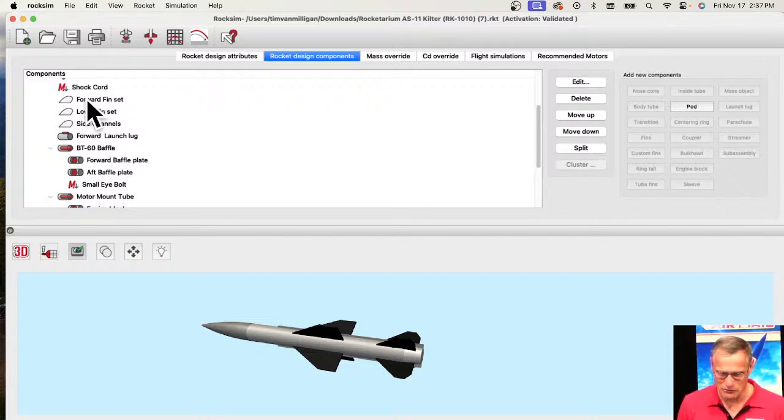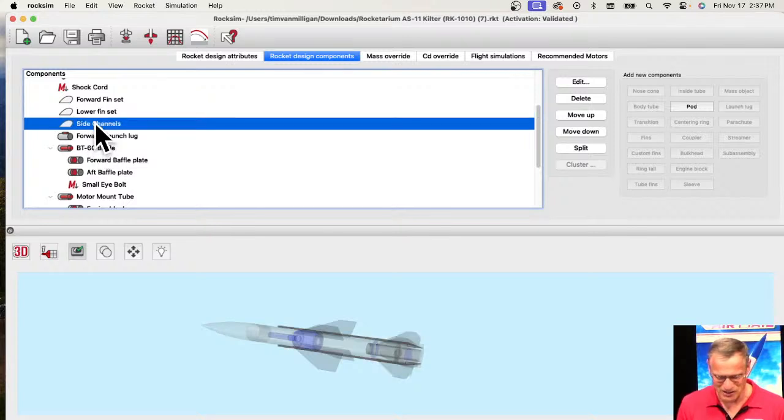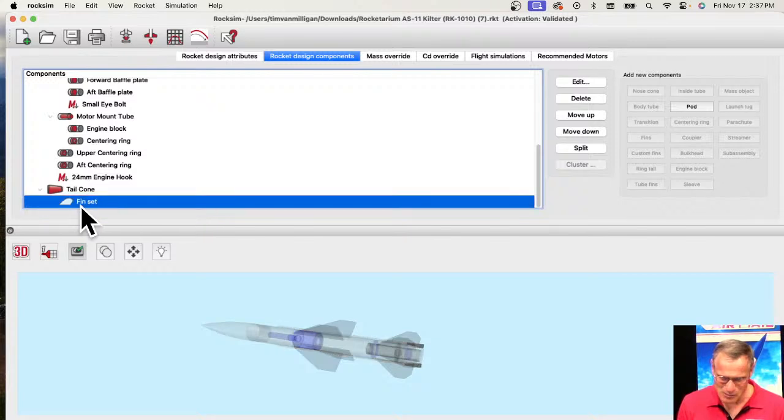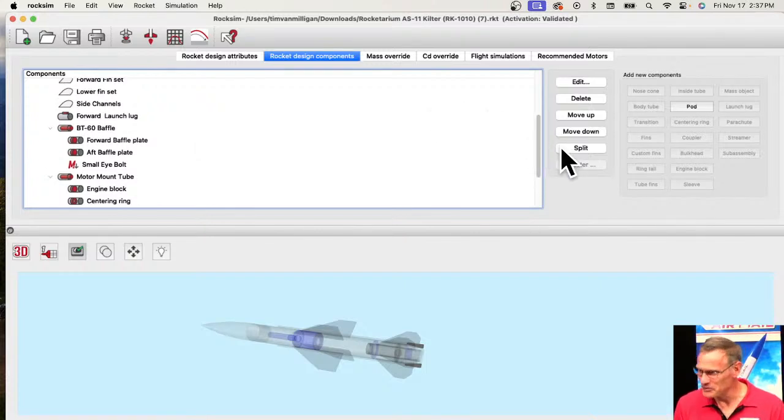No, this is the forward fin, and this is the lower fin, and this is the side channel. But he didn't label that one, so he's got an A- on the grading on this. But I'd give him an A, but instead of 100 points, you get 99. Good job, Michael. I loved it.